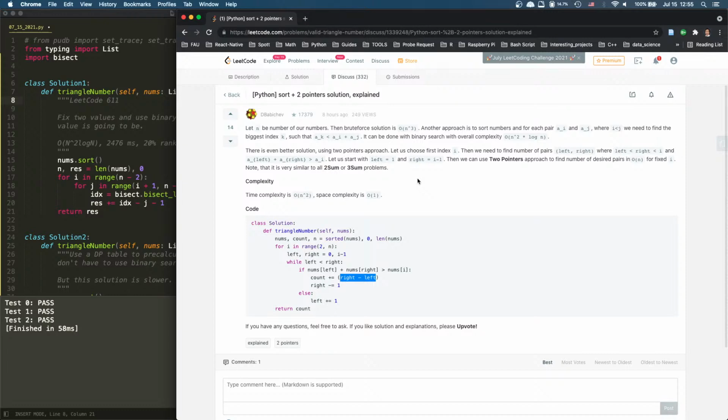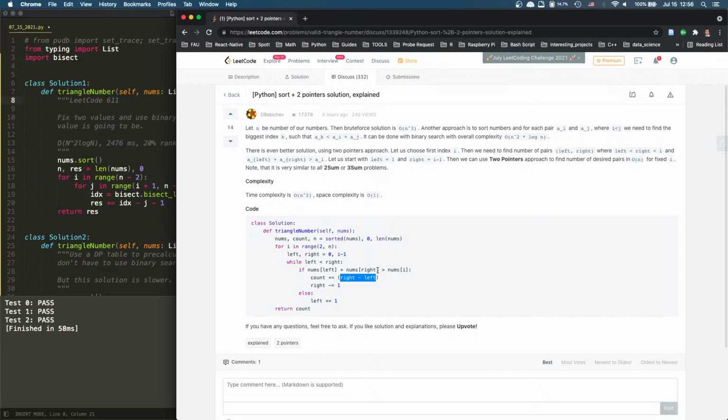Very, very good. I like this one better than the official solution. I mean, the official solution still works, right? So we have left and right, and we just traverse through the entire thing, and then we find the first one, and we store there, we stop there, and we move. Oh, it's the same idea. This one fixed the right, the big one. The official solution fixed the small one. We fixed the small value, right? What we need is to find another pair where the small plus medium is larger than that.